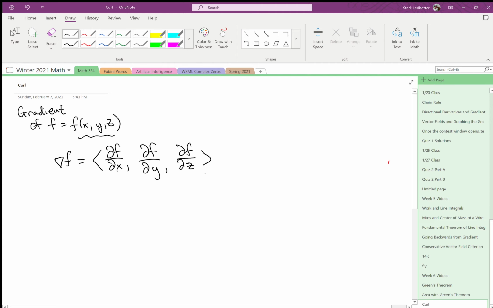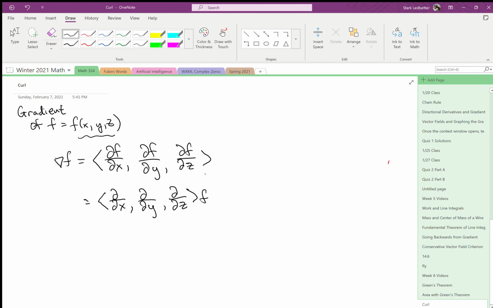Okay, and we could have just left it there, but mathematicians like to abstractify everything, including operators. So some mathematician came along and said, let's just write this this way. Partial with respect to x, partial with respect to y, partial with respect to z, and then we'll put the f out here. And they said that means the exact same thing. It almost looks like f is a scalar, but that's not true. This isn't really a vector. So then we can, over here, define del to be this weird vector calculus operator.